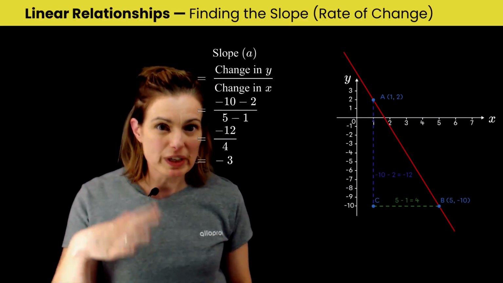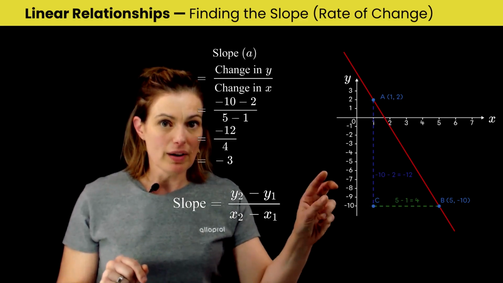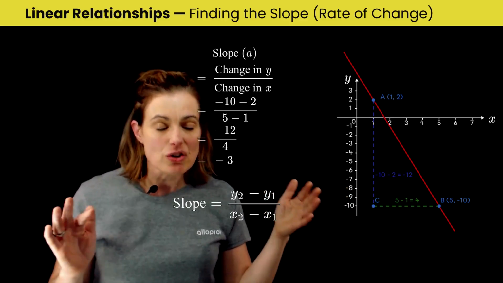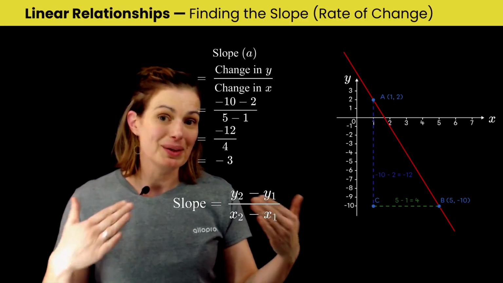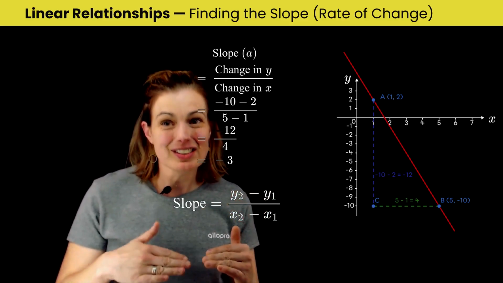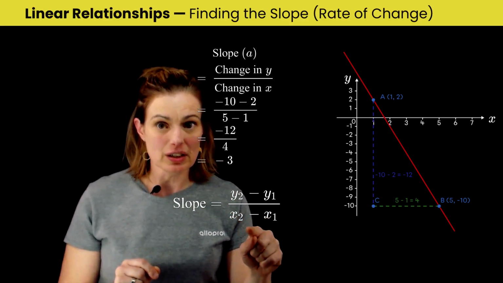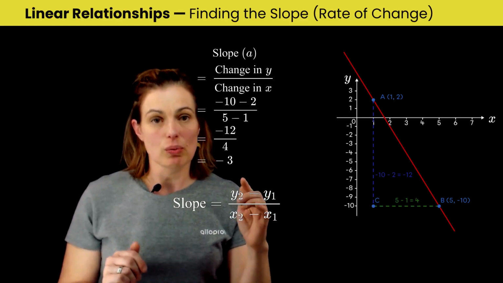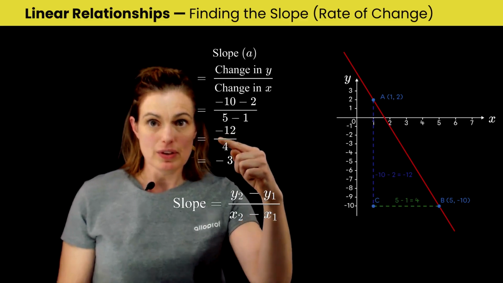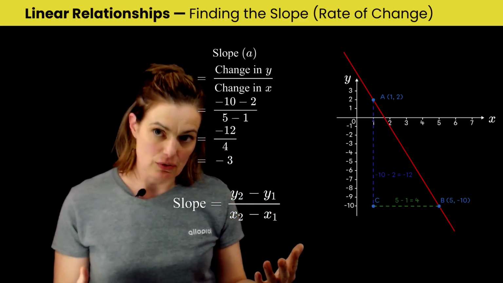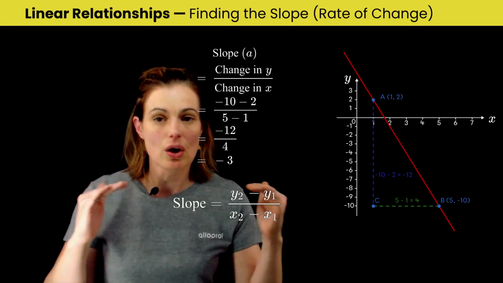All right, so let's just recap what we just did there. To find the slope, we took our two y values and we subtracted them. And it doesn't actually matter what order you subtract the y values in. What matters is that when you go down to the x values, you do the x's in the same order. So we would subtract our x values down here in the same order that we subtracted our y values. At the end, you divide, which is why we've done -12 divided by 4 to give us -3. So our slope is actually the division of those two values, the rise over the run.